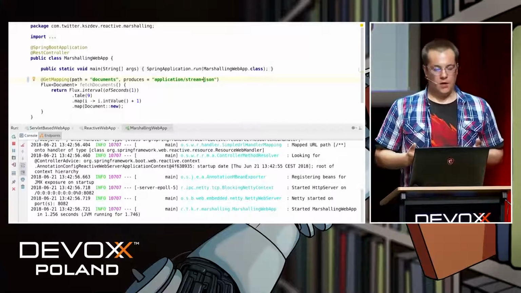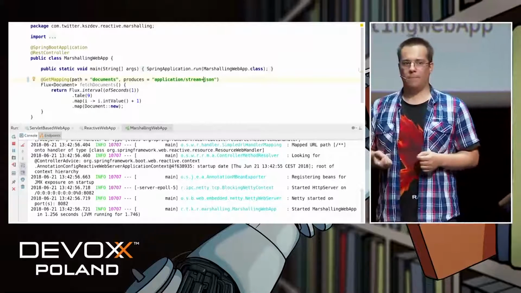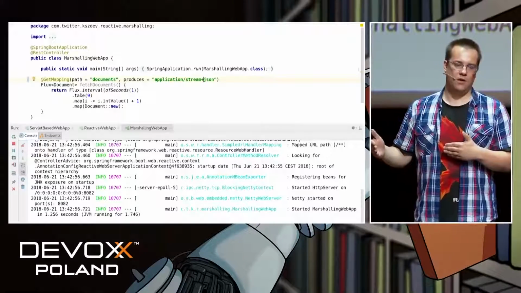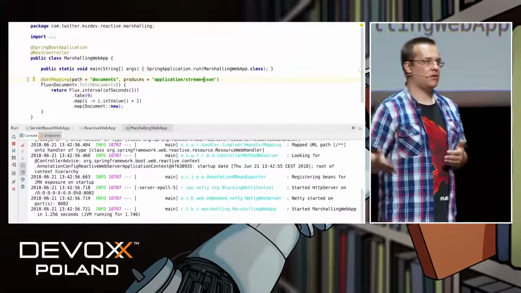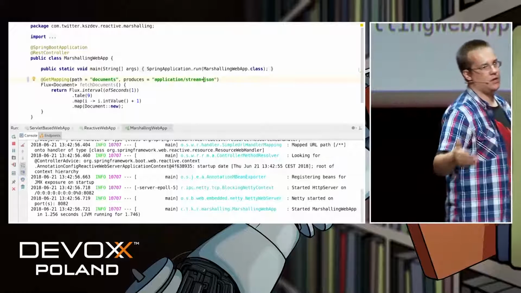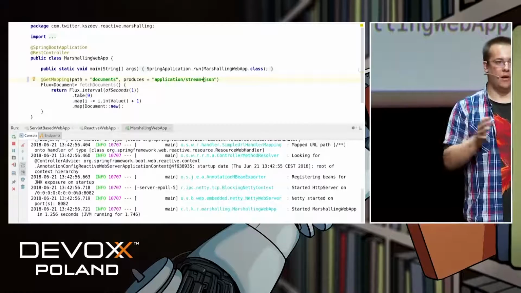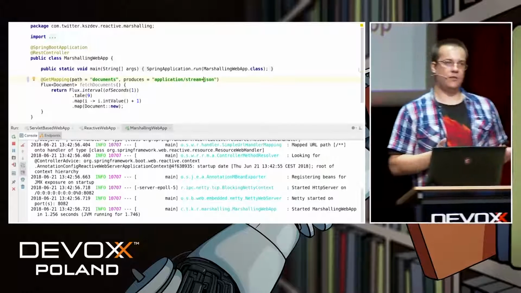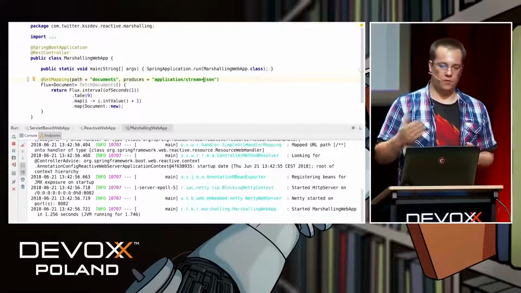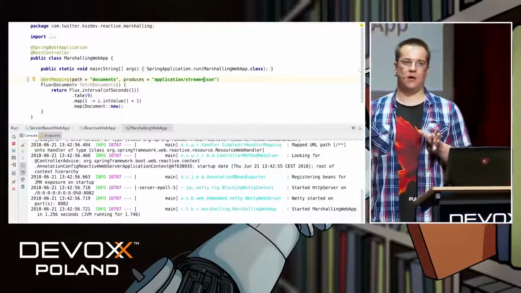But going back to the problems that we had. The first problem, the time to the first document, I would say it's solved. As soon as the first document is published and serialized, it starts being delivered to the client. The second problem, having to fit all the payload on the server side, I would say it's also solved because we no longer have to fit all 9 gigabytes on the heap.